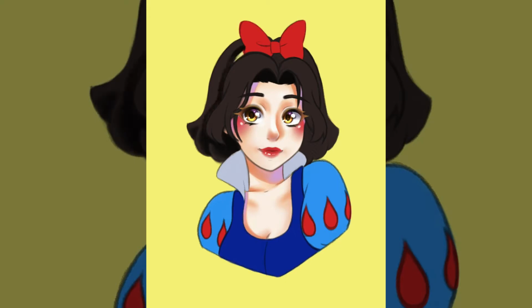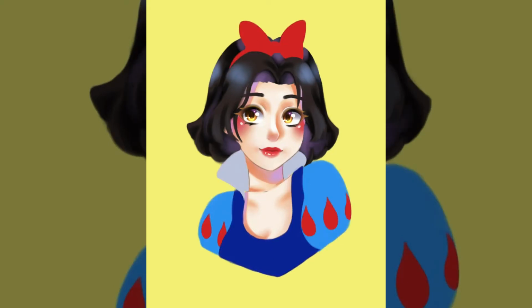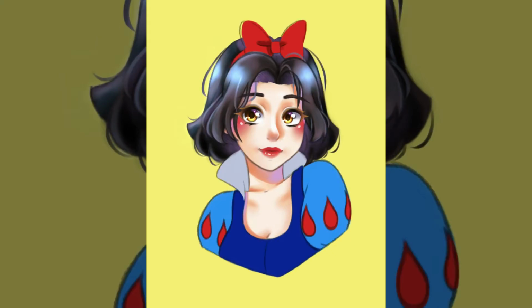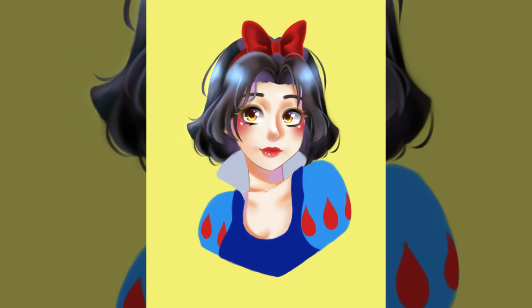For this drawing, I didn't want to rely heavily on the line art, and I wanted a more painterly feel to it, so I tried to go crazy, not be afraid to add a lot of colors and textures, and try not to rely on the line art. I kept the sketch layer visible as I did most of the coloring, so I could have some guidelines, but I turned the opacity down quite a bit, and by the end of the drawing, I got rid of it completely. So this is lineless art and I really like it.